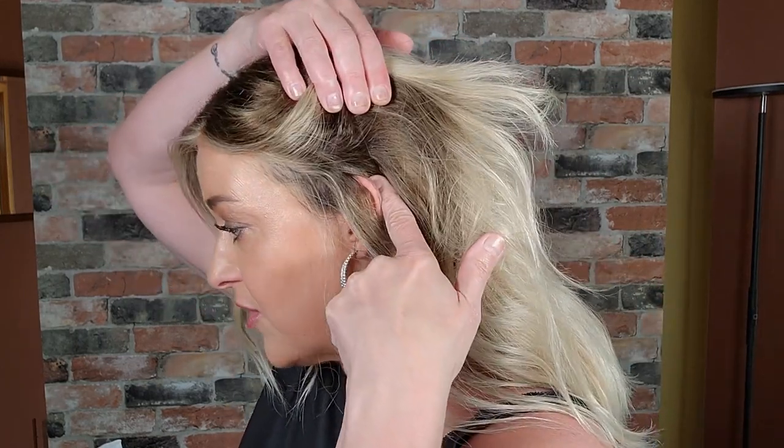Now let's talk about this cap. This is considered a lace frontal. When you're looking at human hair wigs there are multiple different cap types. One is lace frontal, another is lace closure, and then you'll find hard fronts and other variations. A lace frontal means the lace is all down the front — this one has lace that goes well beyond the ears, all the way back. Why is that important to know? When you have a lace frontal, generally you have to adhere that lace to get it to lay flat. If you want to style a lace frontal in a ponytail, half up half down, or tuck it, you have to adhere the lace that goes all the way down because there's no tension on it.